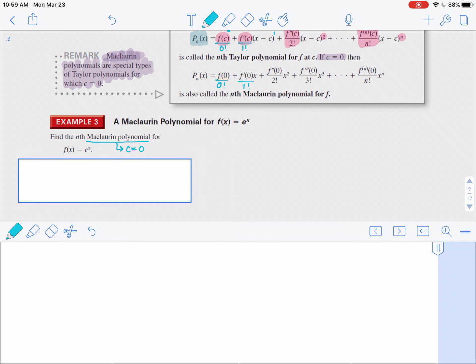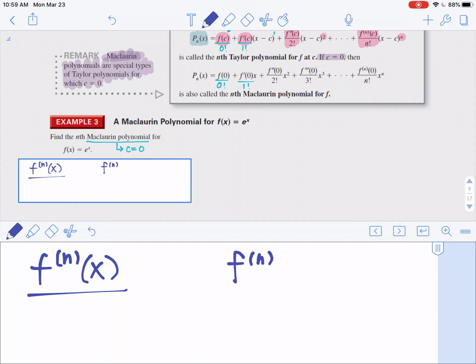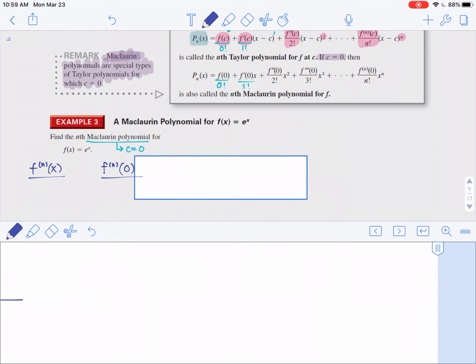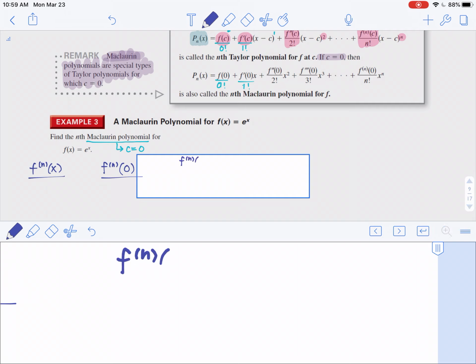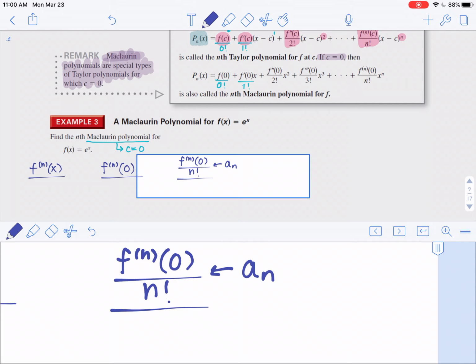And for me to make sure that I'm building it correctly, what I'm going to do is use a 3-column method. My first column is always going to be the nth derivative at x. And then I'm going to worry about plugging in the center. So this could be just any center; for this case, I know the center is 0. And then the third column is always going to be my actual coefficients, which would be the nth derivative evaluated at the center, in this case 0, divided by n factorial. And so this will tell me all of the coefficients I need for the polynomial.